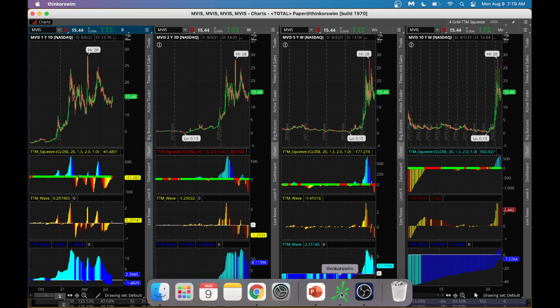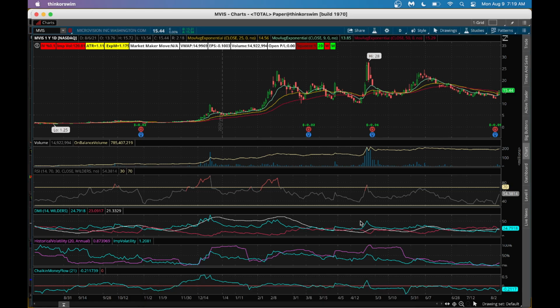So with that, let's go into a different chart here and look at MicroVision. As you look at MicroVision here, nice looking chart. This is a 1 year, 1 day chart by Thinkorswim TD Ameritrade. As you can see, there are peaks here. There's a peak here. Right now, the stock is kind of on the lower side, trying to shoot up. It just took over its 20-day moving average. It's going above its 9-day moving average.